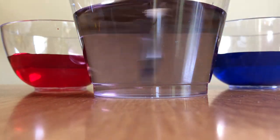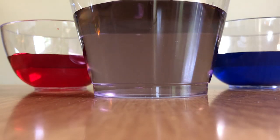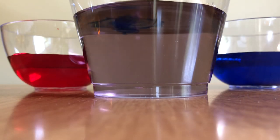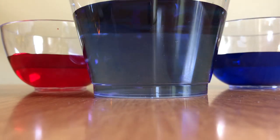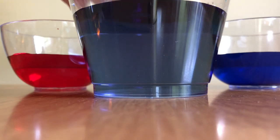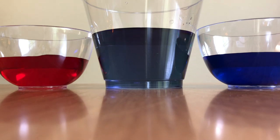Do you see what color it's turning into? It's turning into purple, isn't it? It looks kind of like a faint purple, like a darker than usual purple, but let's see what happens when we add more blue. Maybe it'll help make the purple more purple. It looks a little more purple, but maybe a little bit more on the blue side now. But usually when you add red and blue together, you'll get a purple color.